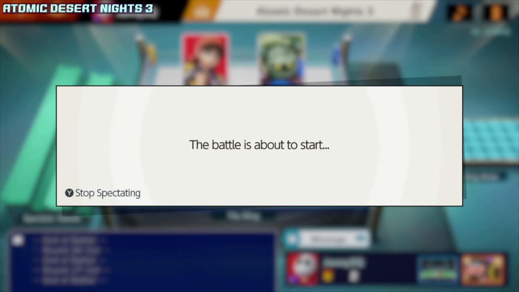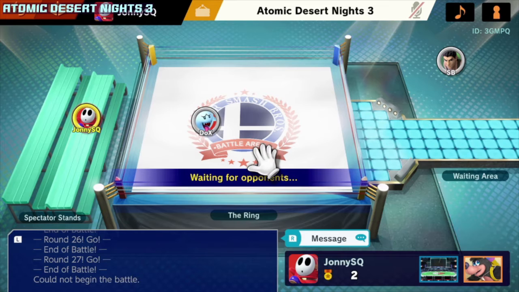Oh, he wants the run back. He wants it. This is game 4. He'll probably go to Kirby. Or someone. Maybe DoX was taunting him into the run back. That'd be fun to see what the story was like. Yeah, it's all streamed.